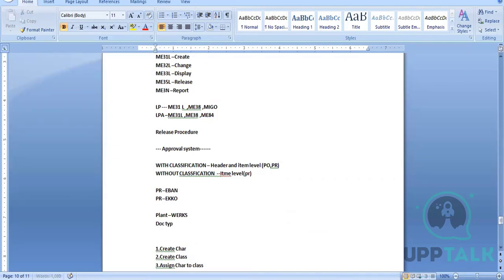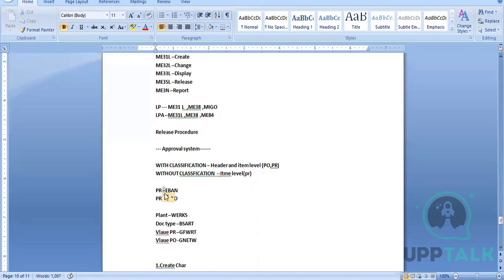Doc type, SART. Value for PR is GFWRT. Value for PO is GNETW. Okay, so if you want to add any characteristics, you can go and define, you can assign from these tables.